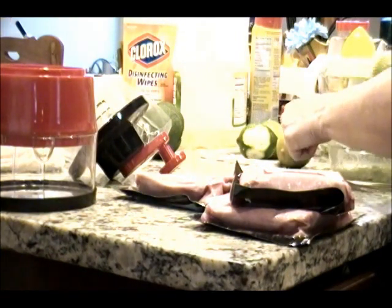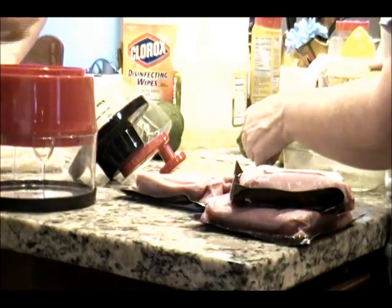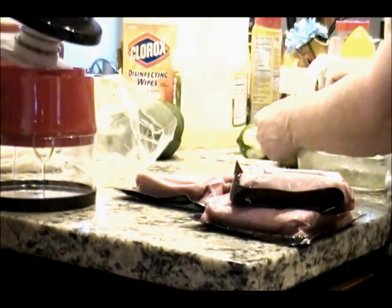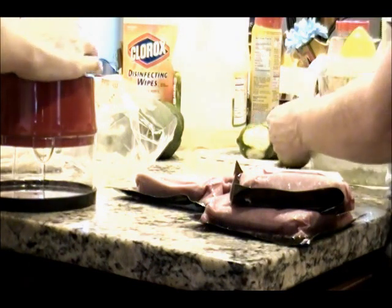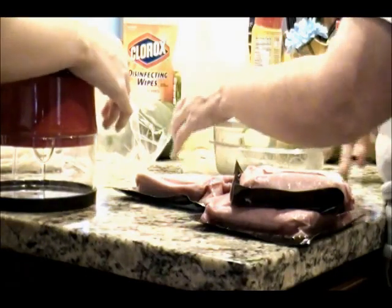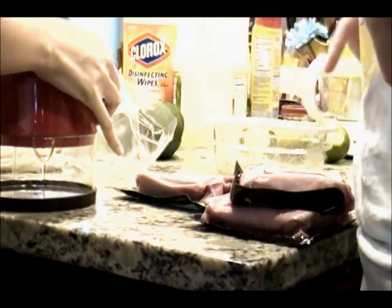Wait, so I have to cut it in half? You don't have to, if you're going to put it in there. Just stick it down in the middle, something like that. So, is this the size? No, smaller. Like that? That's good, yeah. I know, I'm ruining the recipe by being lazy and doing it this way. No, you're not. Sometimes you have to hold it first before the lid will go down, and then cut it a little bit, then the lid will start going.